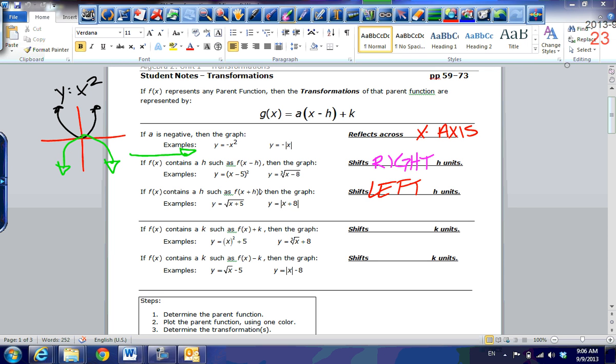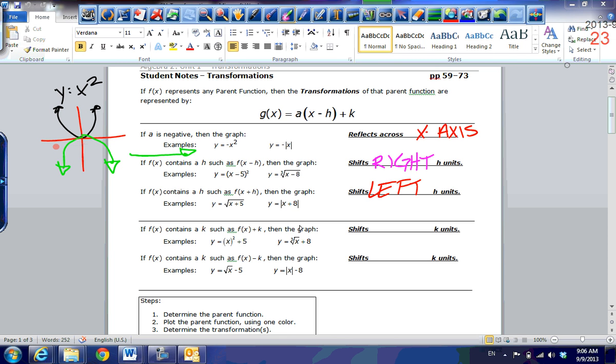Alright, so far, here's what we've done. We've flipped it over the x-axis. What's here, and now it's here. Next thing we did was we moved to the right. So if I took this parent function right here, I'm going to move 5 units to the right. So this little vertex right here is now going to be 5 units over, like that. Same idea, if it's a plus symbol, it's kind of opposite of what we think. It's going to move to the left. So using my same example here, since I have the parent function, it would go 5 units to the left.